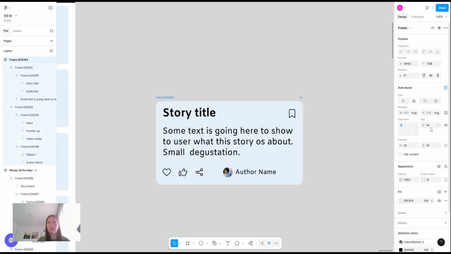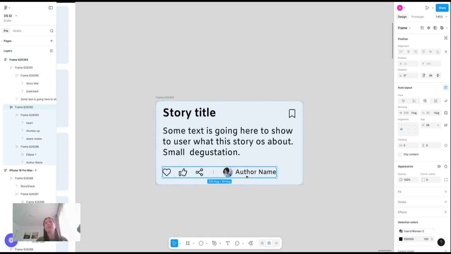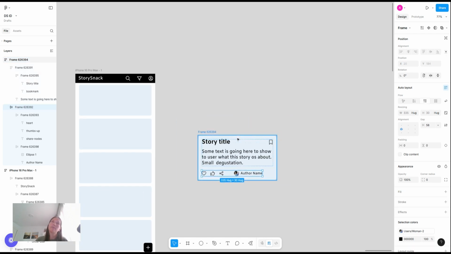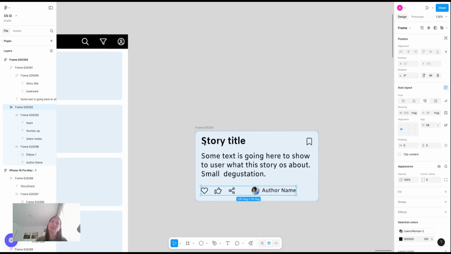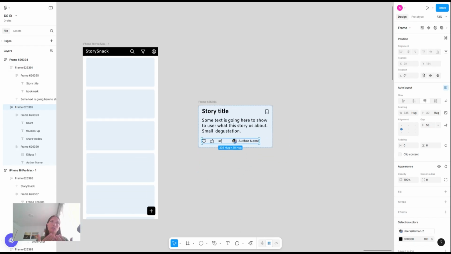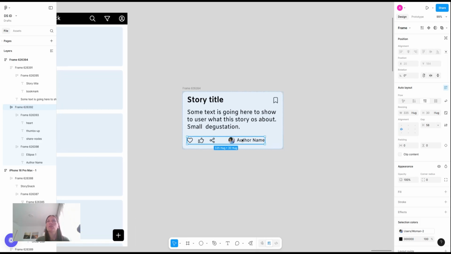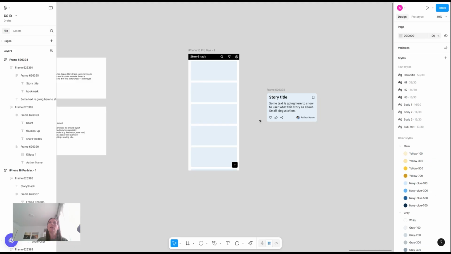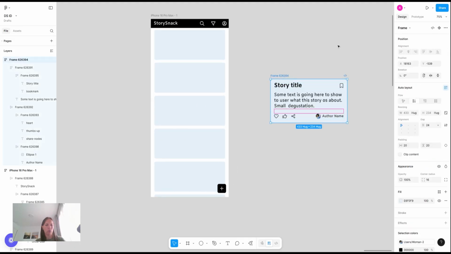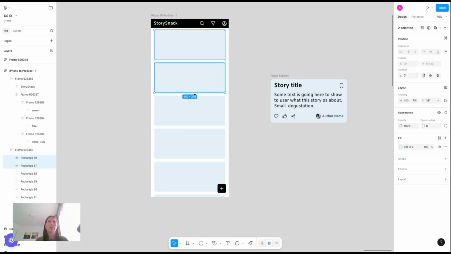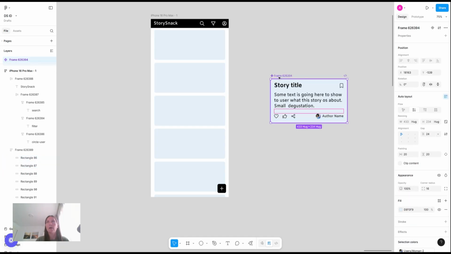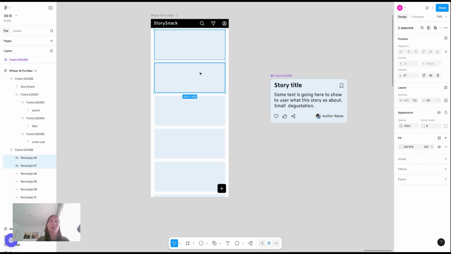Let's do this 24. And maybe actually we need to rethink it and keep the card by itself with good reading, a good contrast for accessibility, like white and black. We'll see. So far, this one should also be fill, and this should be author. Okay, now what we have as the card, we definitely need to work on it, is just to replace quickly. And let's make this a component so we can change them all at once.